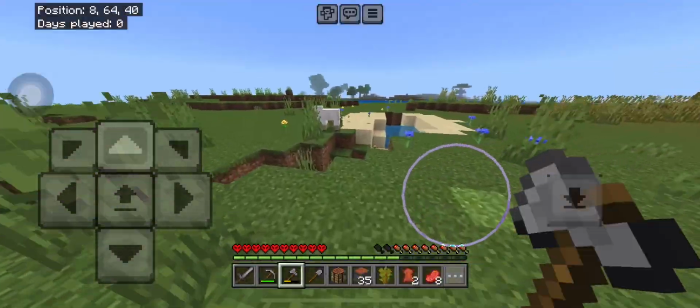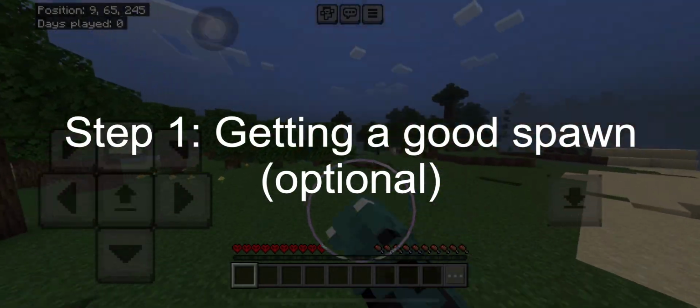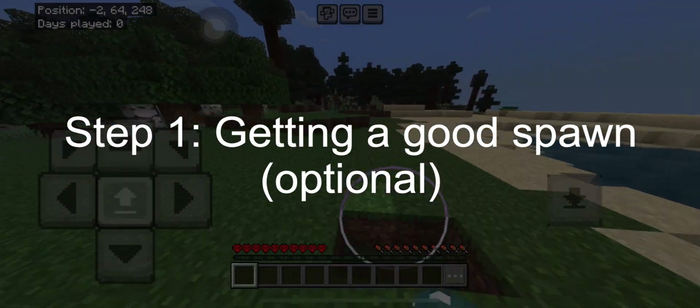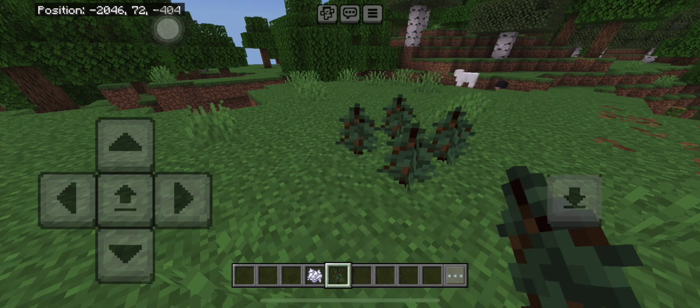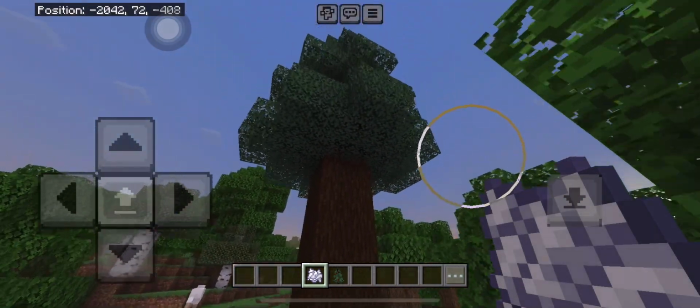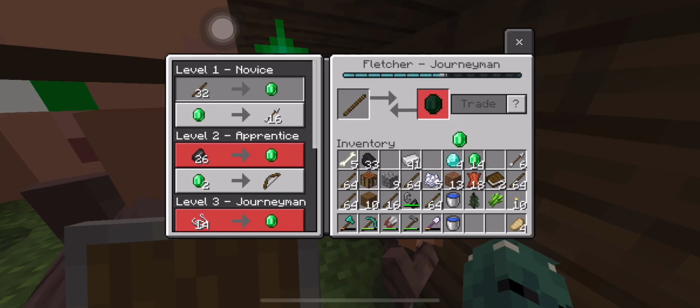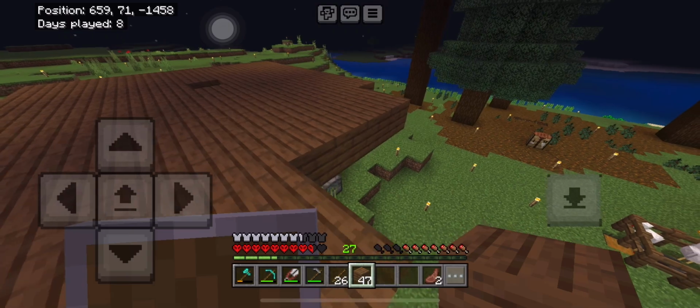So if you guys think there is room for improvement, please let me know in the comment section or try it for yourself. And speaking of bad spawns, the first step of this plan is to spawn near a biome with spruce trees. You see, spruce trees have a feature that allows them to grow into a massive one if its saplings are placed in a 2x2 area, and these trees can give you at least a stack of logs, which are useful for trading and building some farms later on.